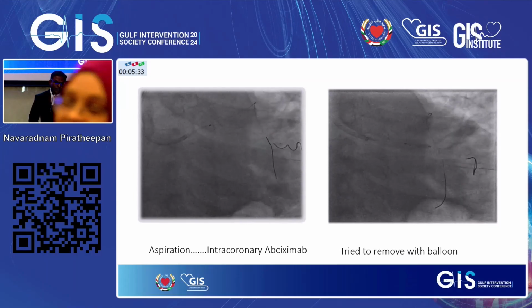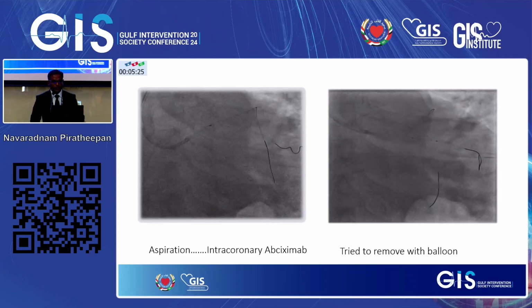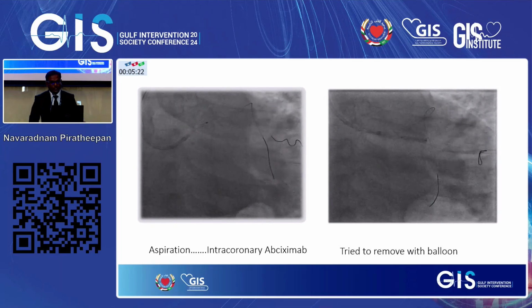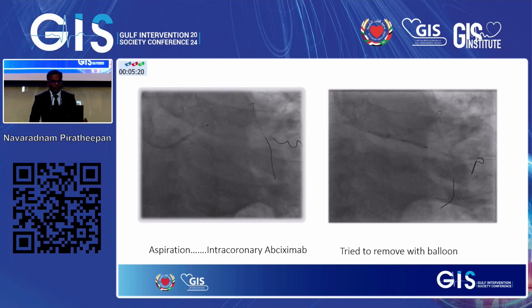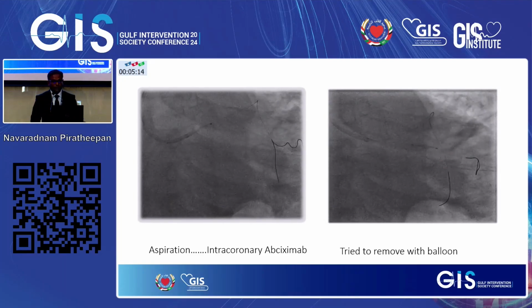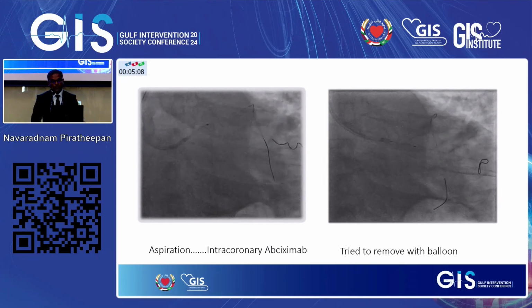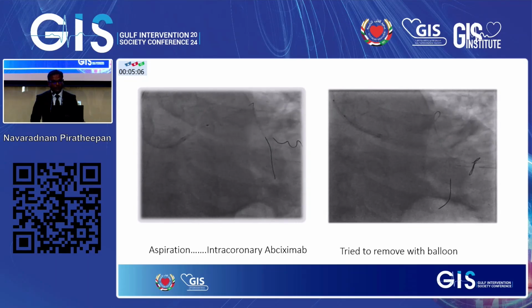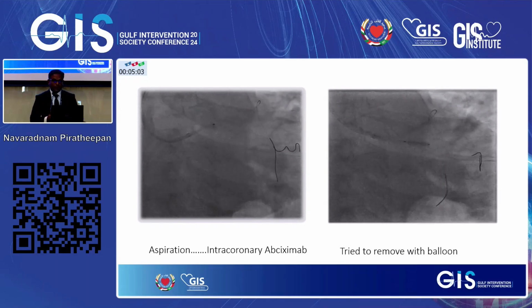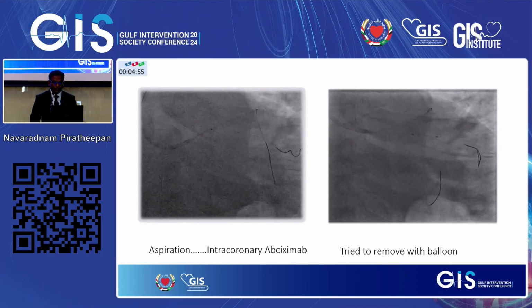At that time we didn't have any snares. We only had the biopsy guide, and it didn't even cross the guidewire. So we took two 2 by 8 millimeter balloons and inflated them to 8 atm. We tried to pull the balloon towards the guide catheter. Our purpose was to trap the balloon between the guide catheter and the inflated balloon, but unfortunately we couldn't get it. We did this from the circumflex as well as the LAD.